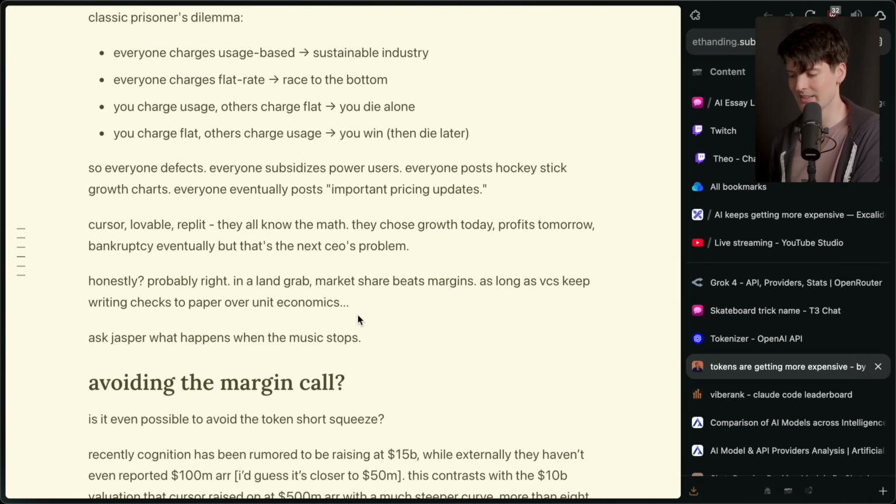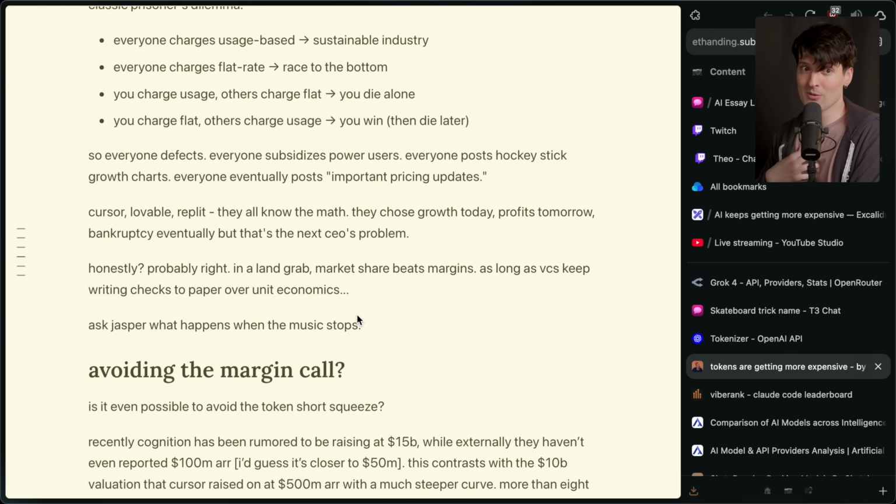Thankfully, we are still profitable with T3 Chat. I keep a close eye on those margins, and things like the Grok 4 drop hurt them a lot. We have to be real careful long-term, making sure things are reasonable. And we'll be redoing the rate limit soon to make it a little harder to abuse, but easier to use every day. I really want to figure out how we balance that out. It's tough, though, because we're fighting the same problems they are here. Thankfully, people aren't using T3 Chat to run tasks for 20 minutes straight, so we have a much different cost profile here, but we still have to be super careful.